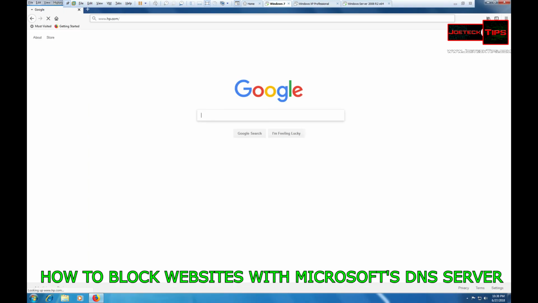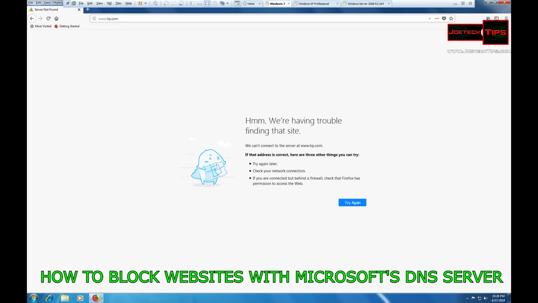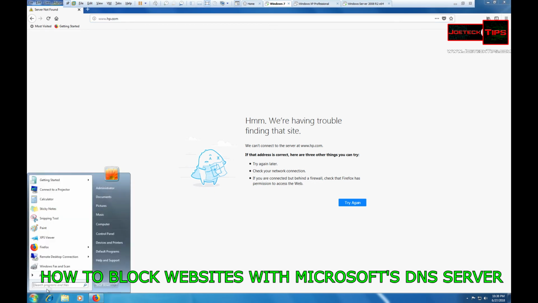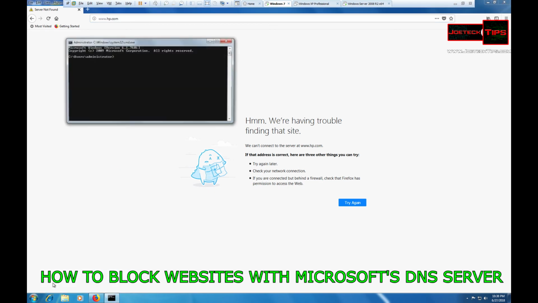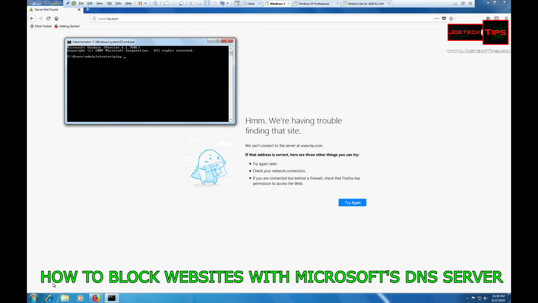Go to HP again. There we go. Finally. Now it's blocked. That just shows you how now it should fail if I actually pinged it. So ping hp.com. There you go.